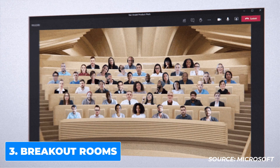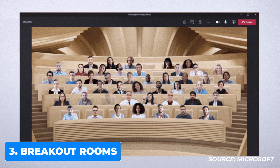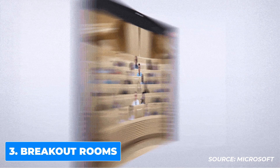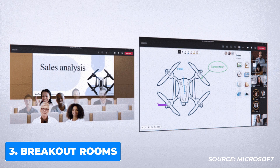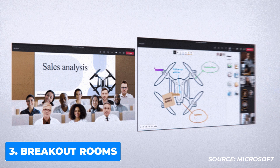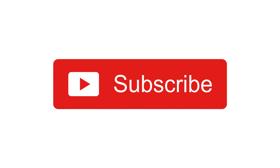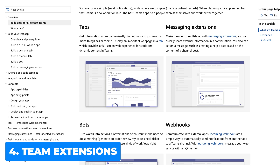The third major update to meetings is a focus on Breakout Rooms. This is something that Zoom has had for a while and it's been one of the most requested Teams features. It will be available next month in October. Meeting organizers will be able to split participants into smaller groups, perfect for discussions and breakout sessions — for example, at an online conference. Like Zoom, you can also make announcements, close rooms, and bring people back to the main meeting. They're also upgrading the new Teams meetings extension, allowing you to integrate applications and enable custom meeting experiences in Teams.